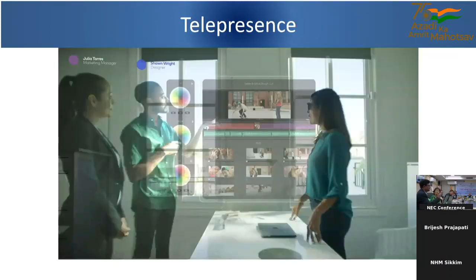The next is the telepresence we talked about, that in some scenario, if you need physical presence of that person in a virtual environment with holographic kind of applications, that would be possible. Even the meetings can happen in a telepresence. And the metaverse talk, which is there in the market, is nothing but creating a virtual environment where everyone can virtually go sit across and do the day-to-day activities with such kind of glasses.